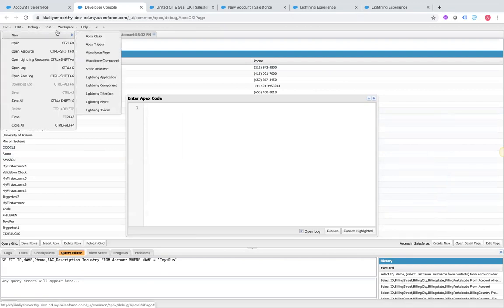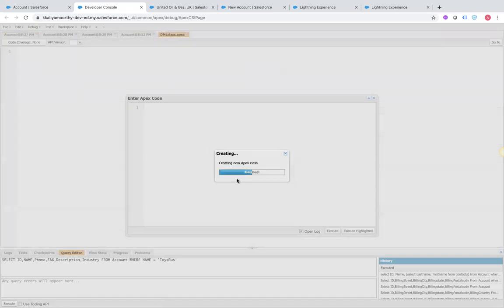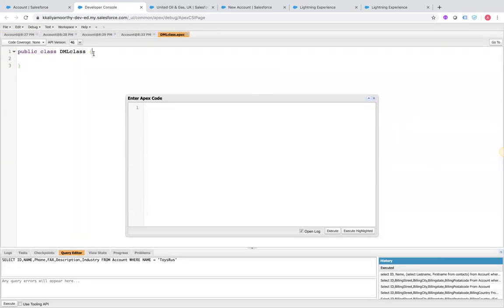For example, new Apex class, and I'm going to create a simple DML class. Public static void deleteAccount.